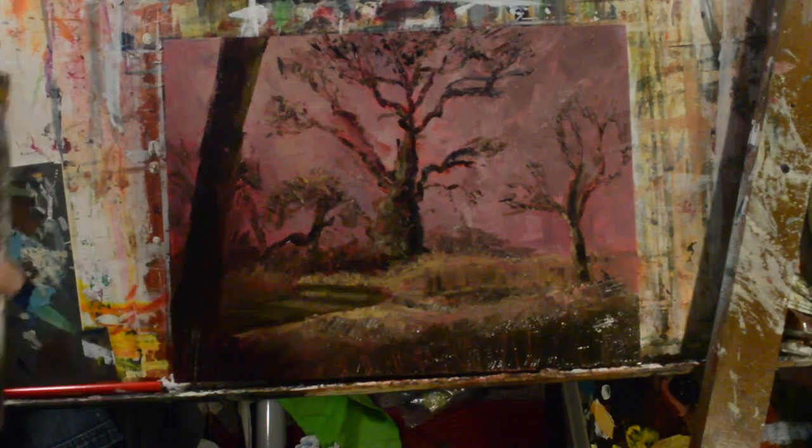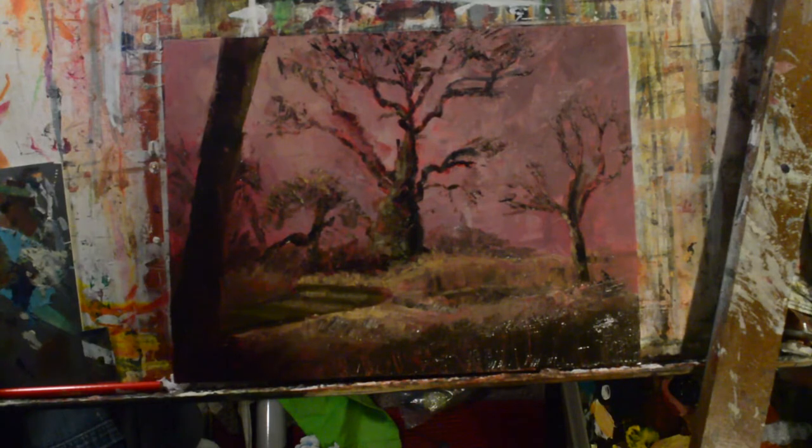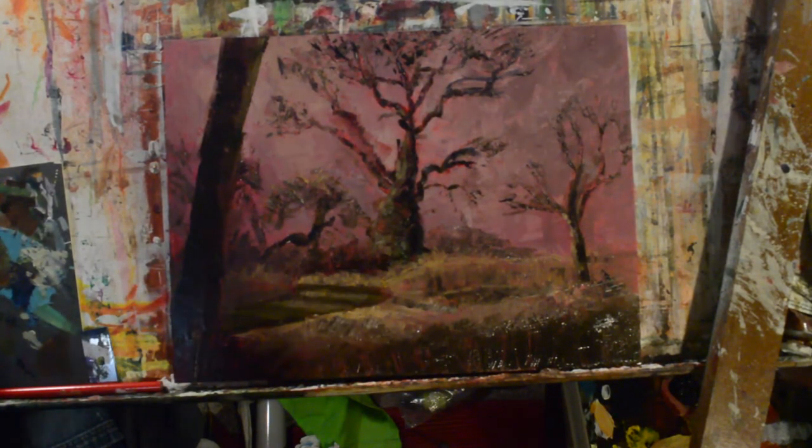So in this case, I'm going to show you glazing. So what is glazing? Glazing is adding a transparent layer to your painting, in order to give a little bit more depth to your picture. A lot of times it's a way to add shadow to a painting.